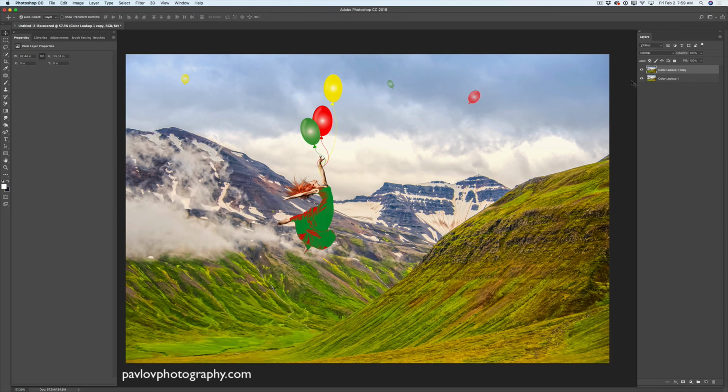So guys, this is what I wanted to show to you. And again, we used Adobe Illustrator CC to create our beautiful balloons. We used Adobe Photoshop CC to create this beautiful image, and we used Adobe Creative Cloud Library. I love using Creative Cloud Libraries, and as you can see now, if you never used it before, using Creative Cloud Library will give you big freedom of creating any image.